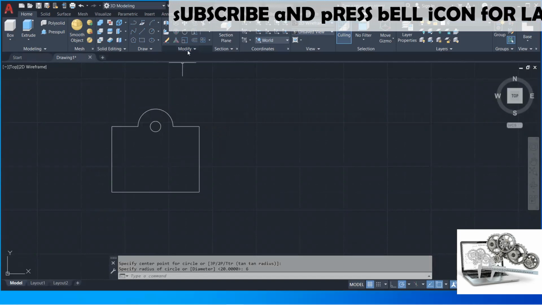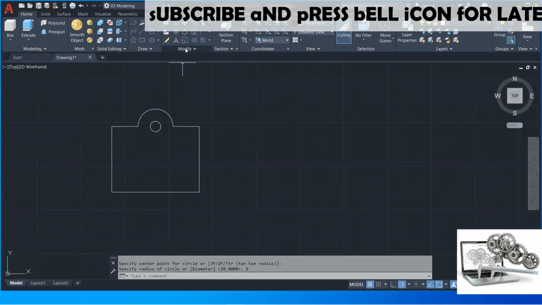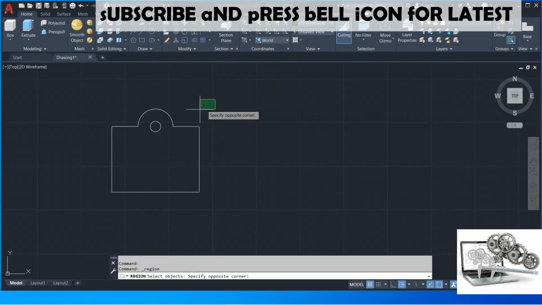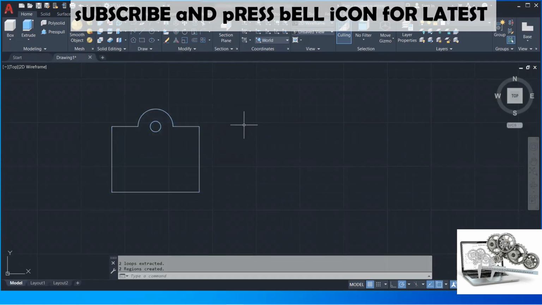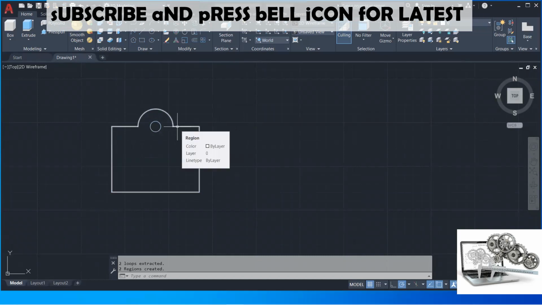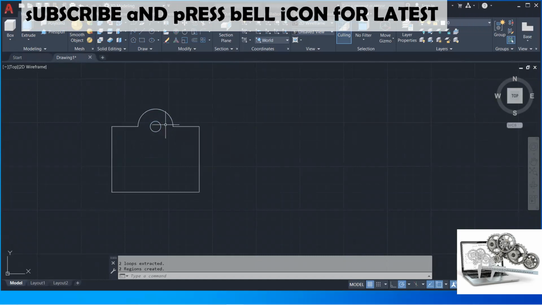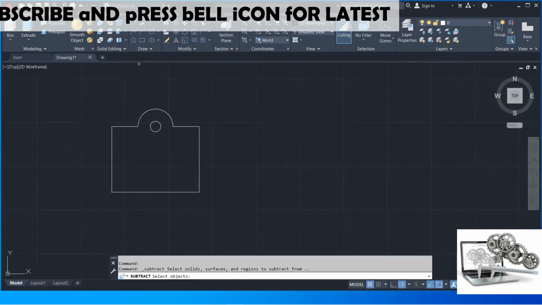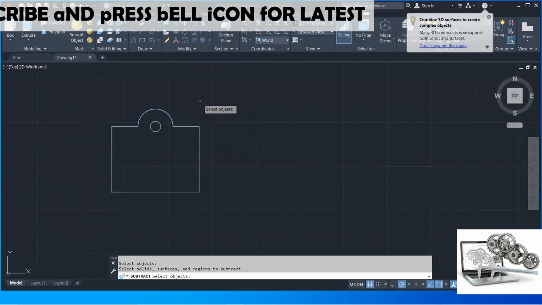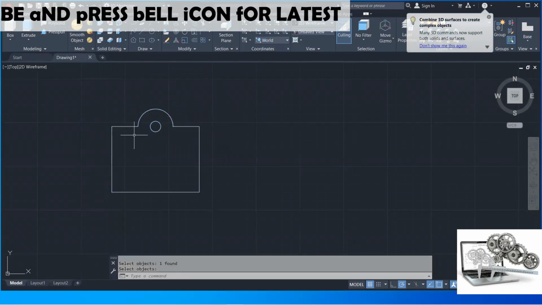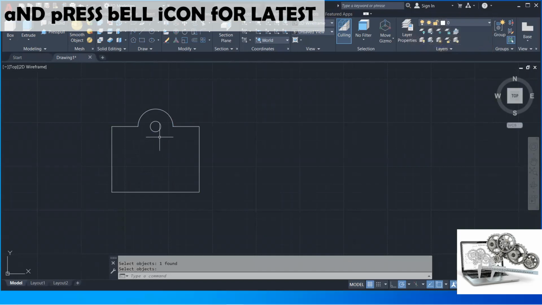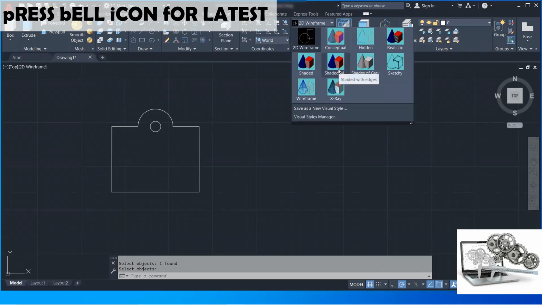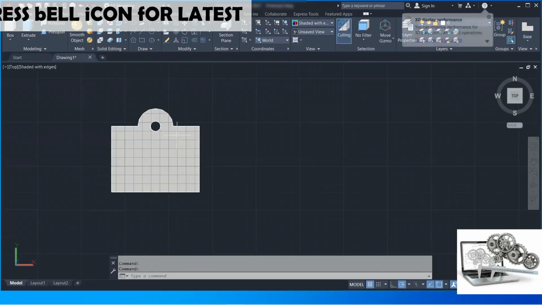After that, we'll create a region from these two profiles. Regions can be used for addition or subtraction in 3D modeling. These are the 2D faces which are created by the region command. We can utilize the subtract command for removing a circular region from the outer region. Basically, it is not a 3D, it is a 2D face on which we can utilize three commands, that is union, subtraction and intersect.